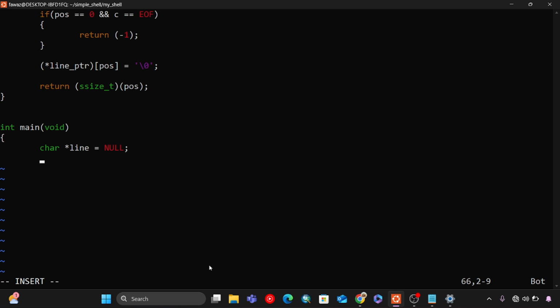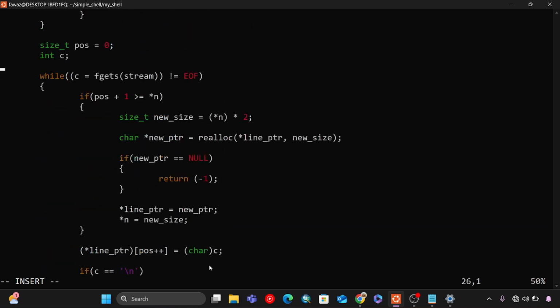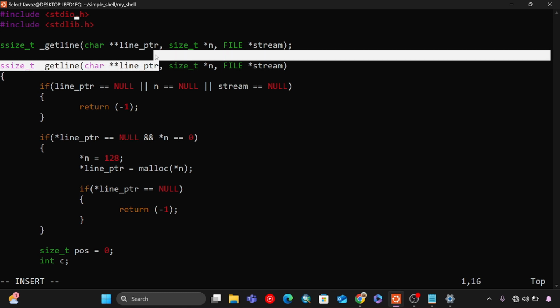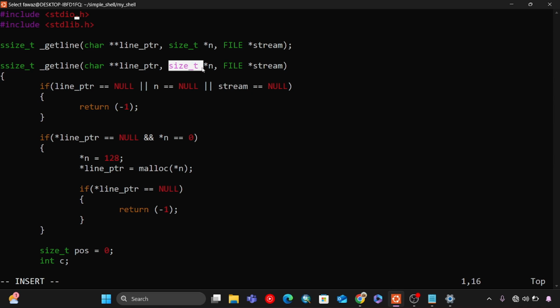Then size_t. Remember in our function here, the type that will be able to go and pass as an argument here is the address of a string variable, and the type that will be able to go into here is the address of an integer variable.